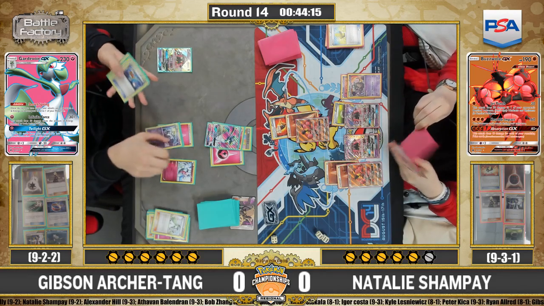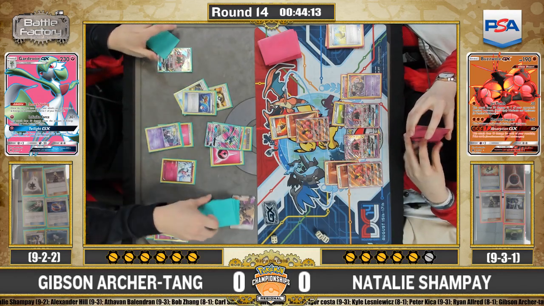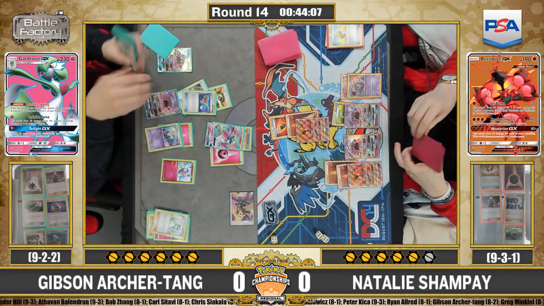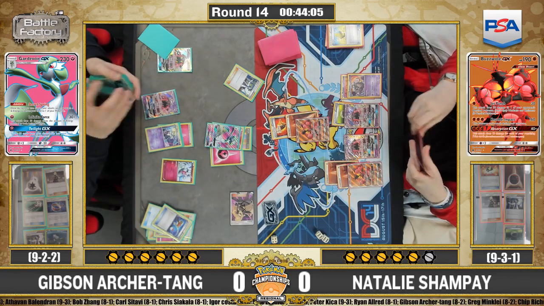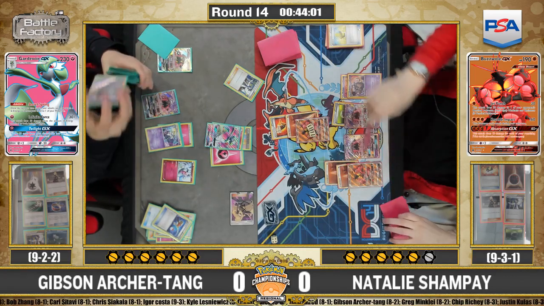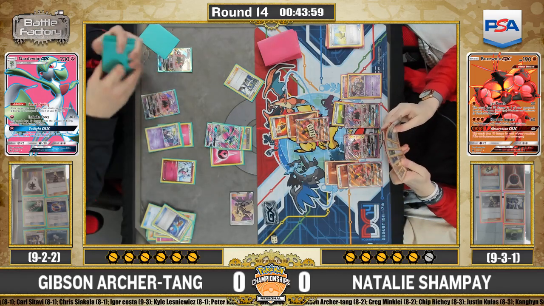He attaches the Kirlia to his Ralts, and we do see the Fairy Energy come down. Ultra Ball does discard that Super Rod and another one of his Rare Candies. He is only playing 1 copy of Super Rod. Now, unique to other decks, you don't have to play Puzzle of Time to reuse your resources in a Gardevoir deck.